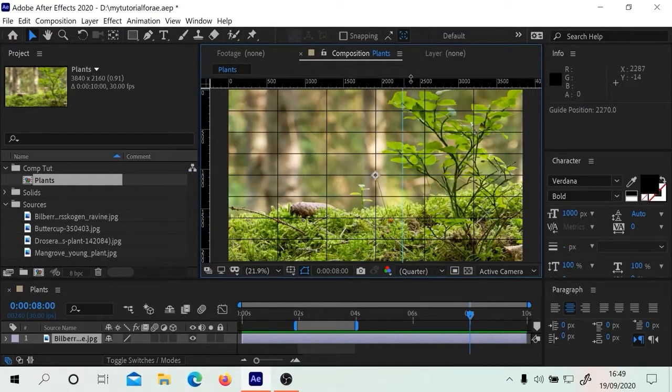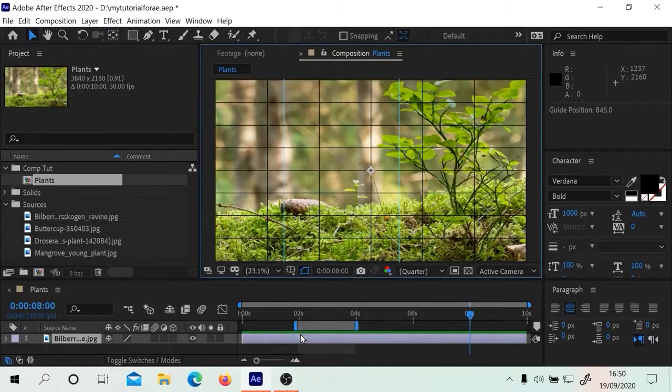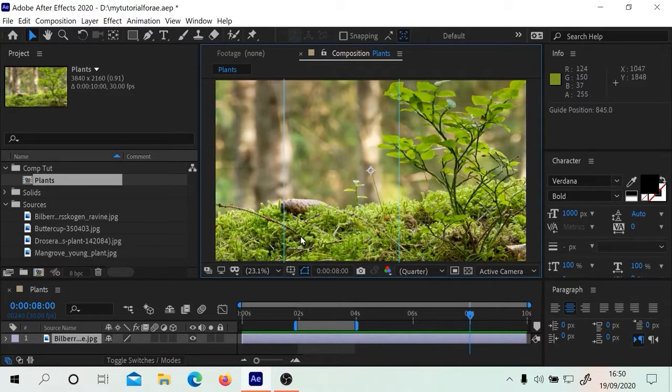That'll give us another way to see. You'll see the guide position there is 2270. From there we can also turn off the rulers, and you can see we can leave the guides in place once we've put them where we need them. Perhaps turn off the proportional grid as well if we wanted to, for whatever reason, have this specific area. And there's also snapping to guides, which is obviously very useful for objects.